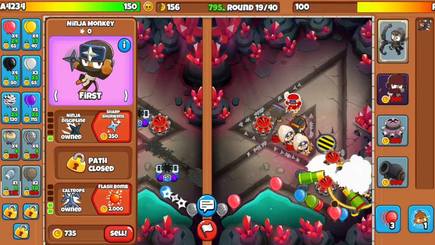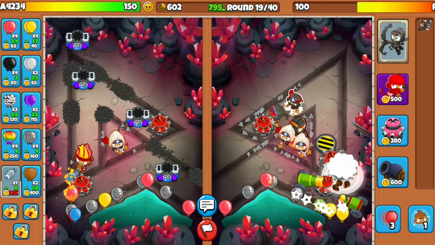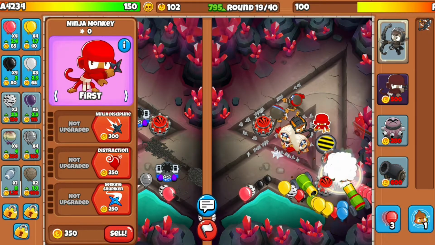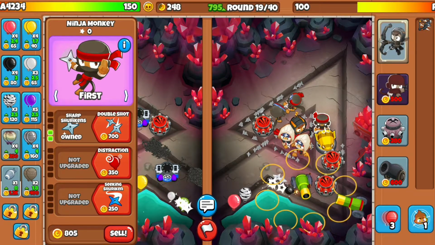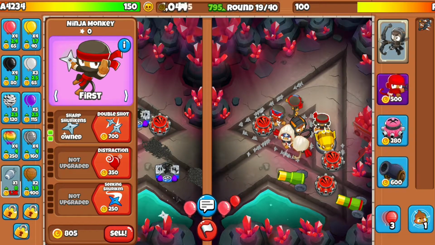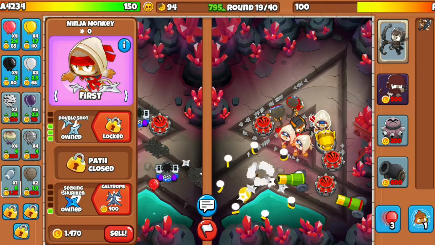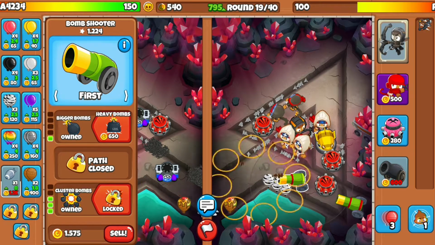I'm probably going to get this guy to a bottom path ninja monkey, just so I have more bottom path ones. And the rest I'm just going to have top path. I might have one more bottom path on this side just in case. The bomb shooters don't pop the lead. And also, why does this guy not have bigger bombs or the heavy bombs?